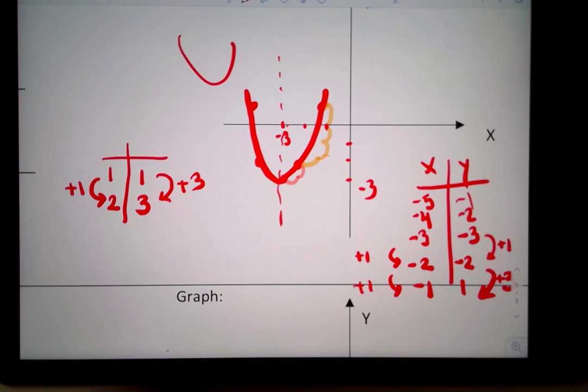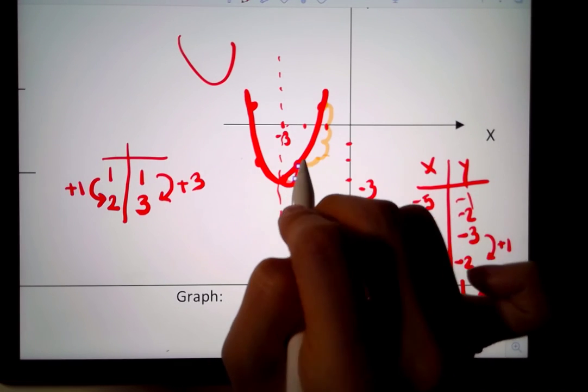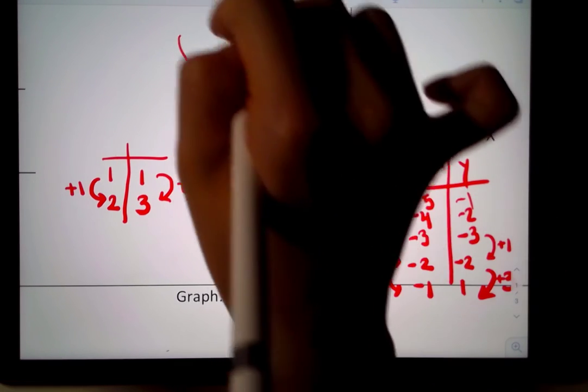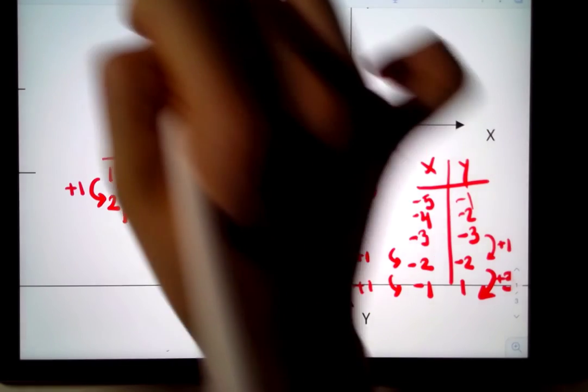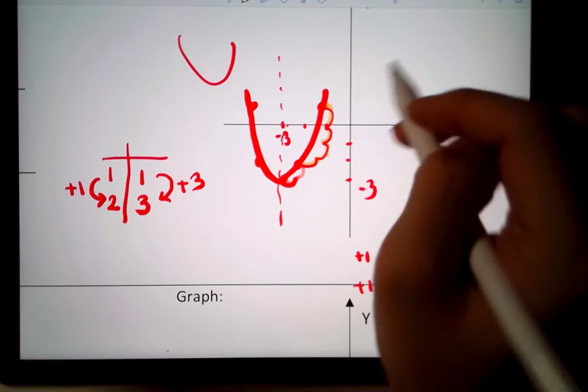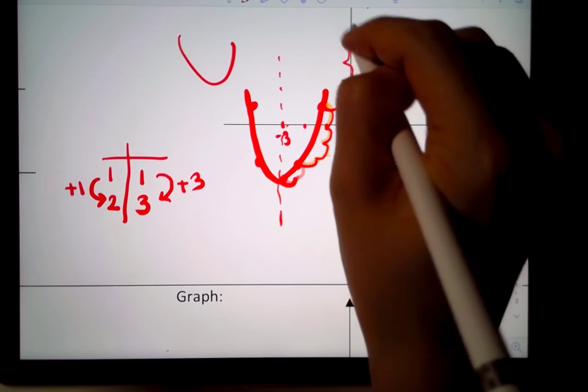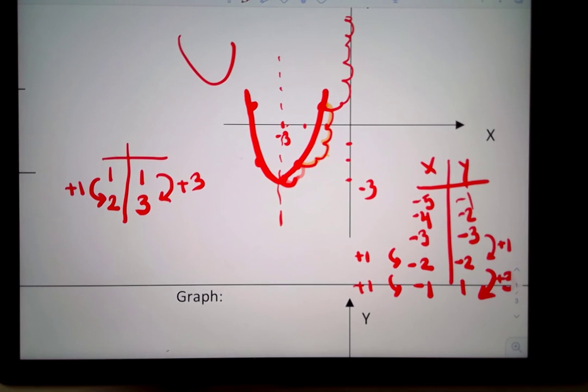So if you don't want to do the calculation, then you can just use the table or this odd number rule. All right? So you just move 1 to the right, then 1 up. Another 1 to the right. Another 1 to the right, then you go 3 up. The next point, you go another 1 to the right, then this time you need to go up 5. So you go by odd numbers. So 1, 3, 5, like that. Okay?